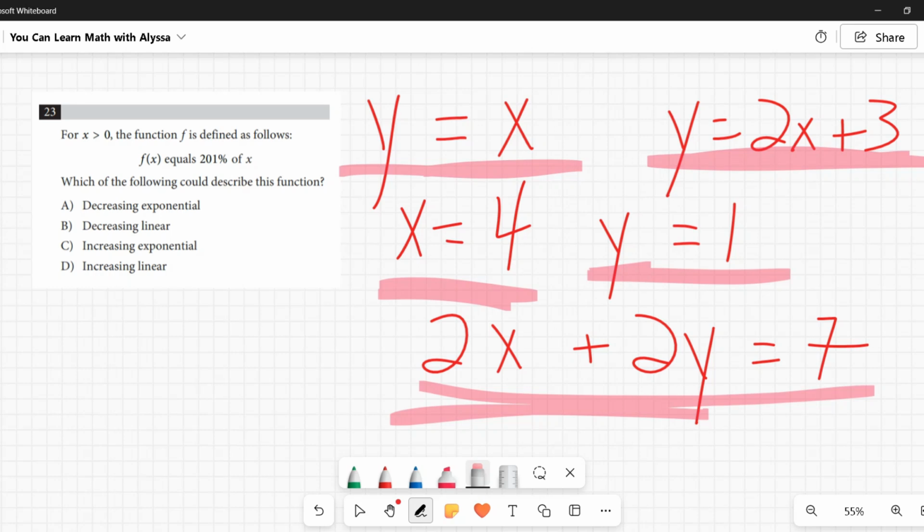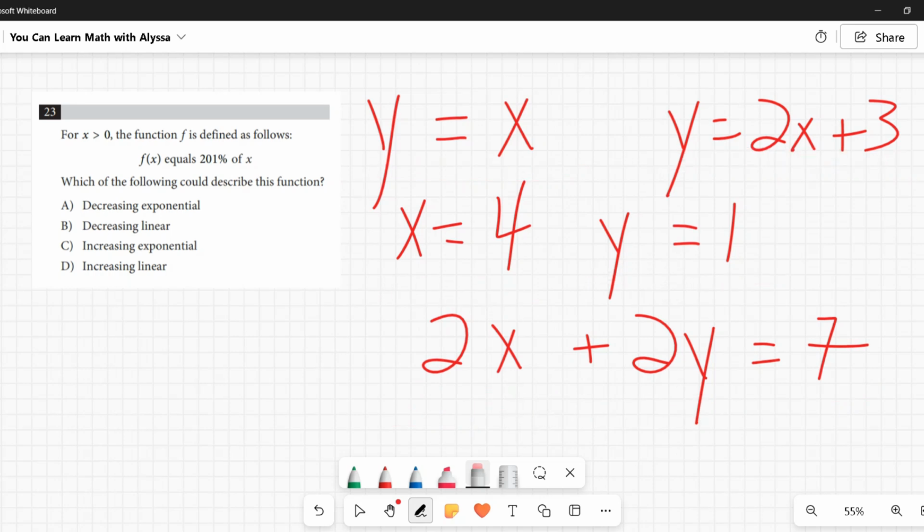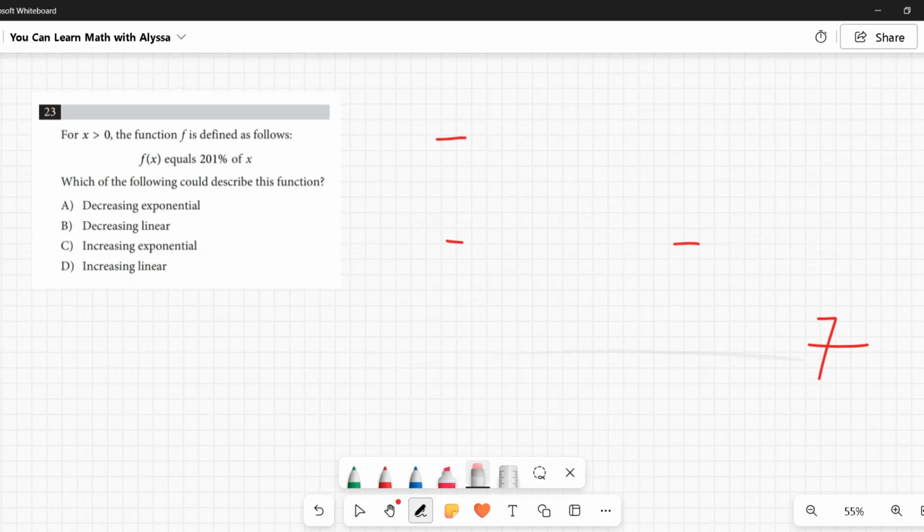You see the commonality there is we have x's, we have y's. We don't have anything else. We don't have any exponents of any variety. We don't have an x squared, a y cubed, or 2 to the power of x, nothing like that. We don't have an absolute value of x. No, just x and or y. And that's it. So those are lines. If we graph them, they're always going to be just that, just straight lines.